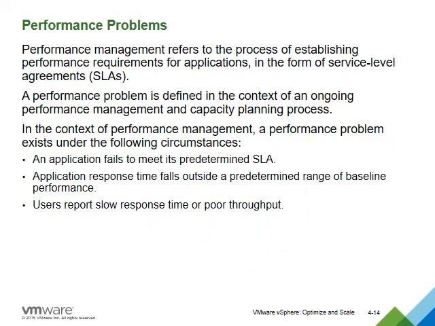When we talk about problems, performance management tracks and analyzes the achieved performance to ensure that the requirements you set are met. A complete performance management includes collecting and maintaining baseline performance data for all of your applications and any systems and subsystems you have, which can also include storage and networks.